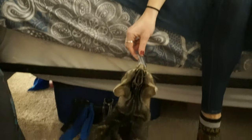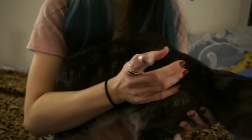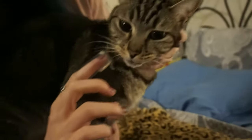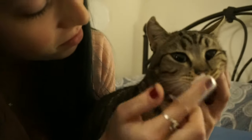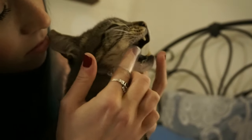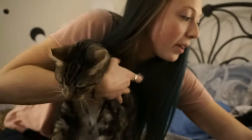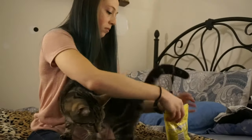Next, use the finger brush to gently rub your cat's teeth and break up any plaque with the brush's small bristles. Apply a small amount of toothpaste to the brush and try to rub the outer surface of each tooth, as it is not necessary to try to clean the inside surfaces of your cat's teeth. Remember, it's okay if your cat only tolerates the toothbrush for a short period of time. Simply step back, reward him, and try to reach every tooth next time.